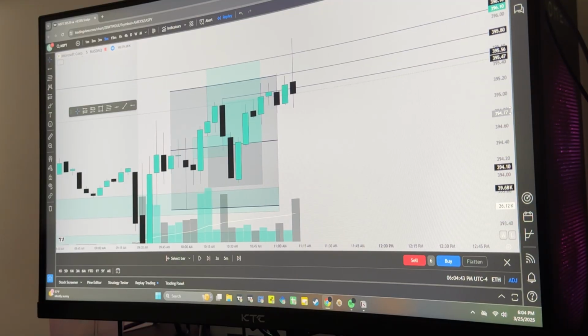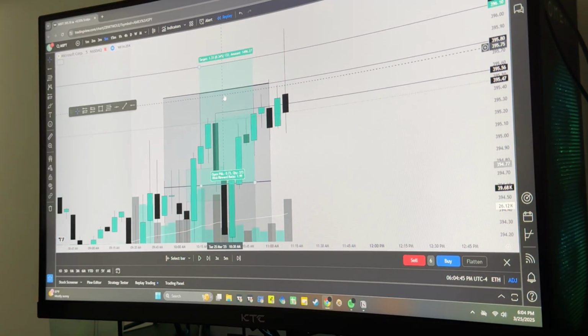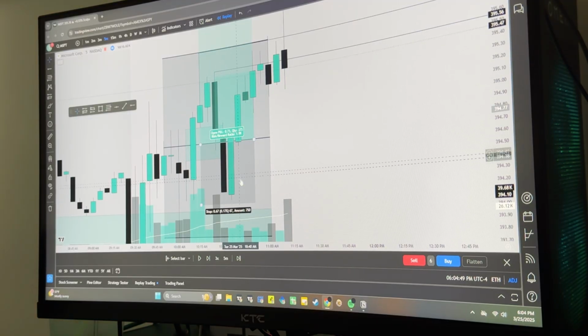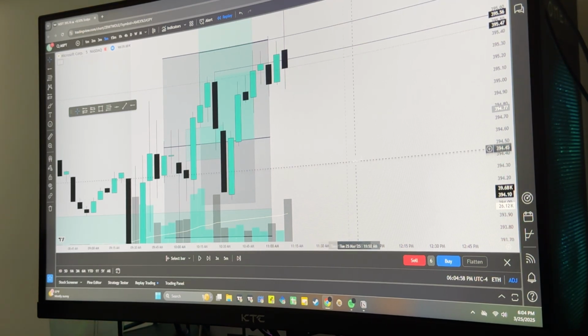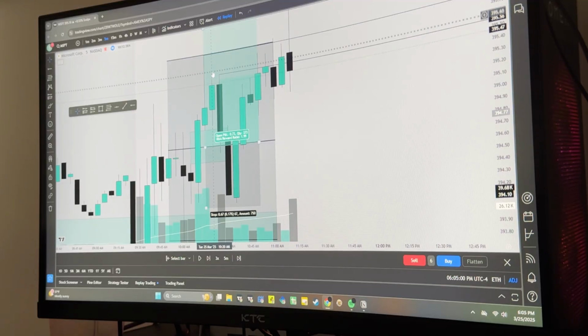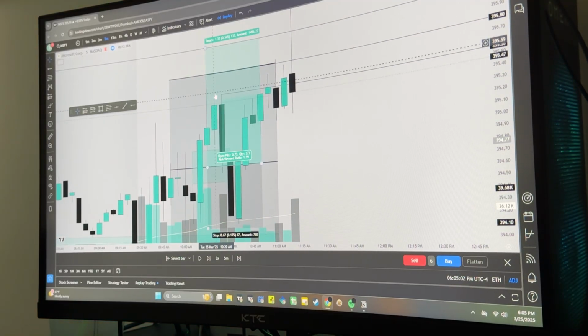I did move my take profits. My initial first one was here, but after we made a swing high, as well as caused this big downside move, this high, right? Because highs cause price to move down and the lows cause price to move up. This high caused this big impulse down, this big displacement. I wanted to take profit here instead. So I took profit first here.